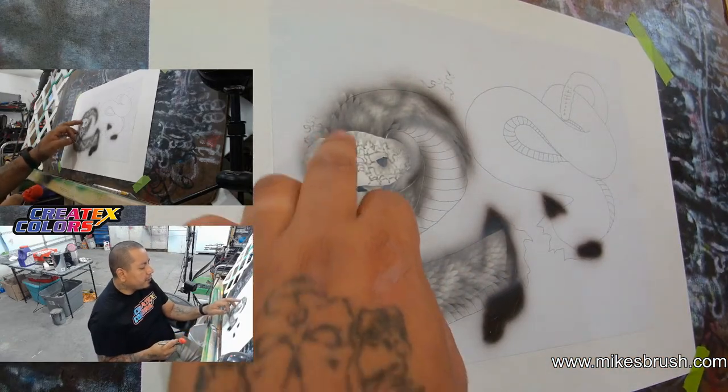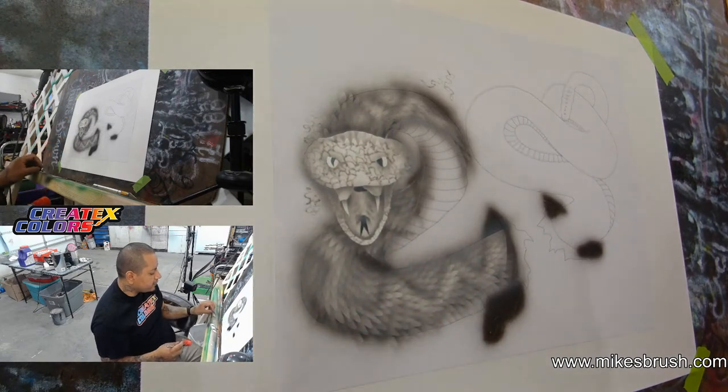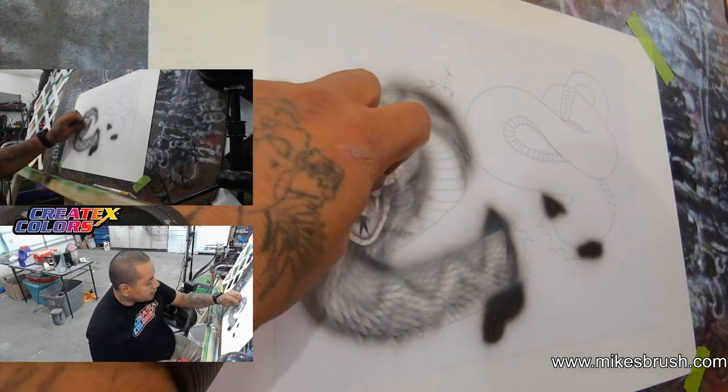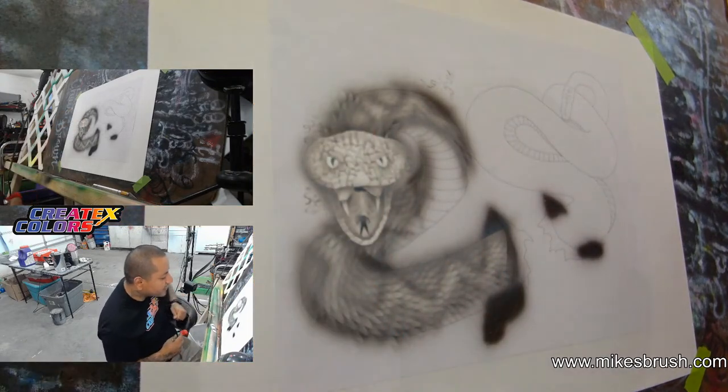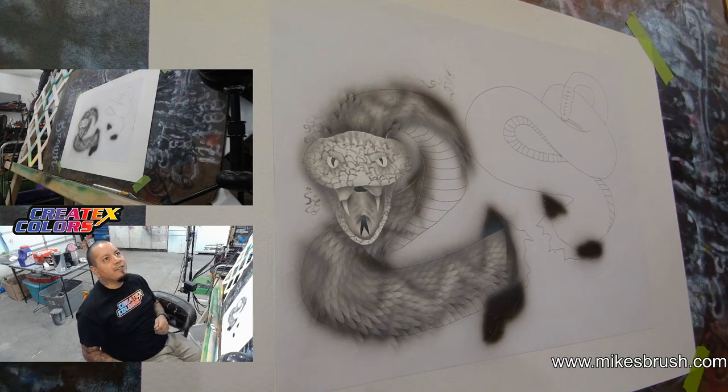And this is the only part where you really got to show your line skills. And that's the part that most people are gonna be impressed by, like, hey, look at all the little scales, oh! Right, so make sure you do a good job on all them little scales.